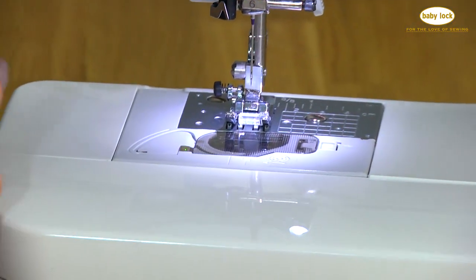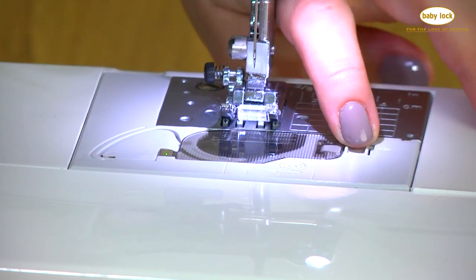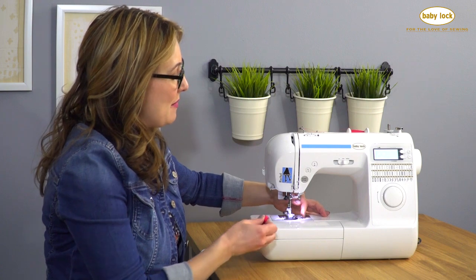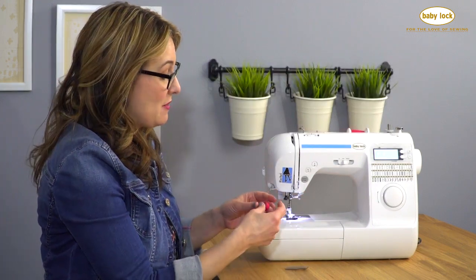To insert your bobbin, you're going to start by removing the bobbin cover, and you do that just by moving this little lever to the right, and it kind of pops up, which I like. I love the top-loading bobbins on this machine because it's so easy to get to them to change your bobbins.